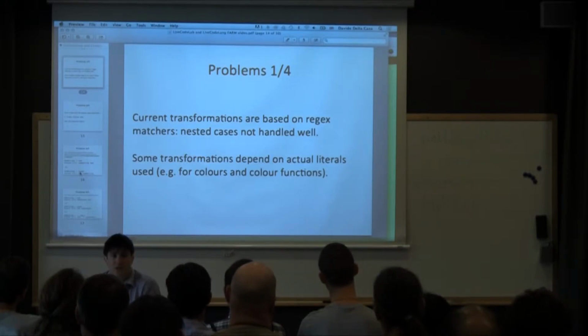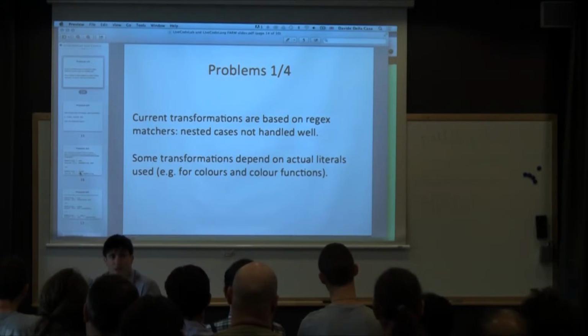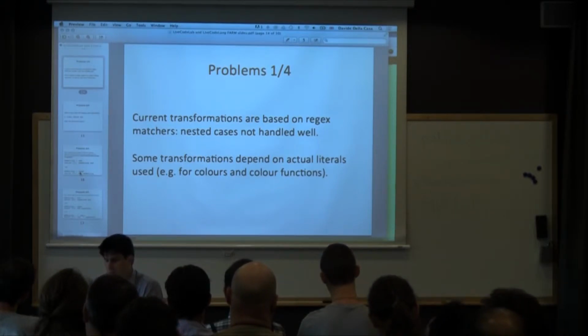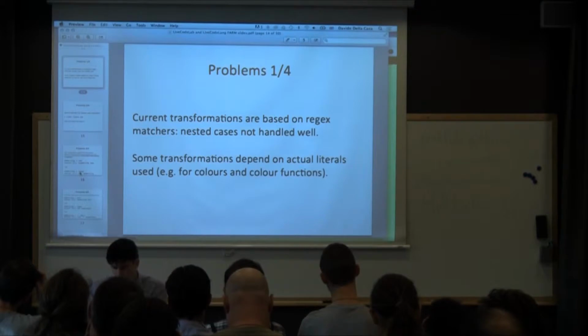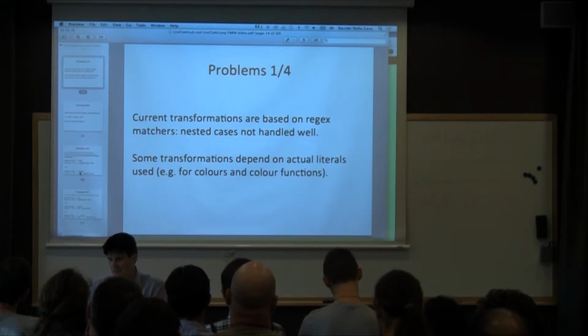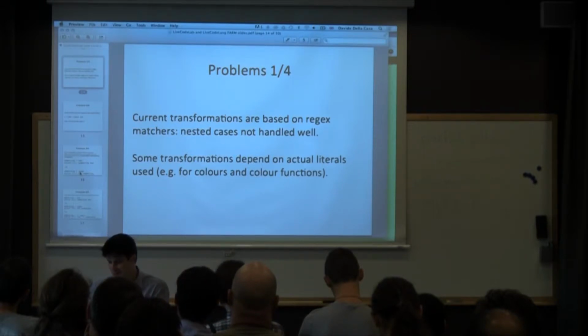So the current transformation to CoffeeScript is based on partial parsing, using one of the two implementations. You could use regexes to do that. We know that nesting is not a strong point. Regexes don't do nesting well at all, and you can imagine what happens when you nest stuff badly. You need to do some work to make it better.